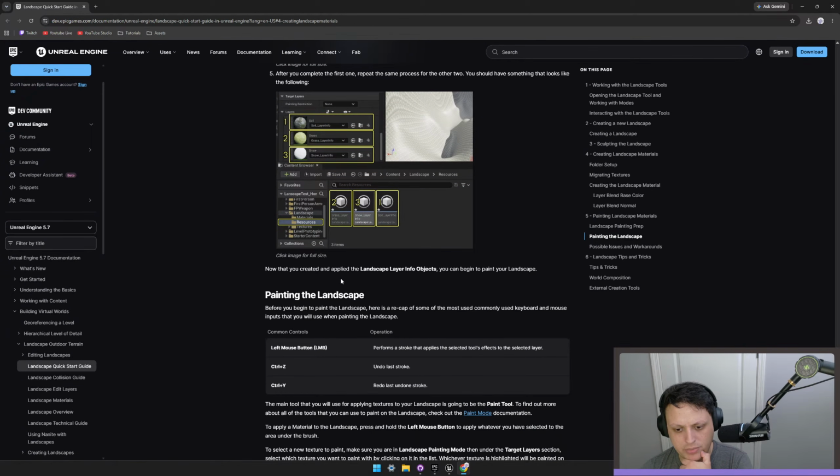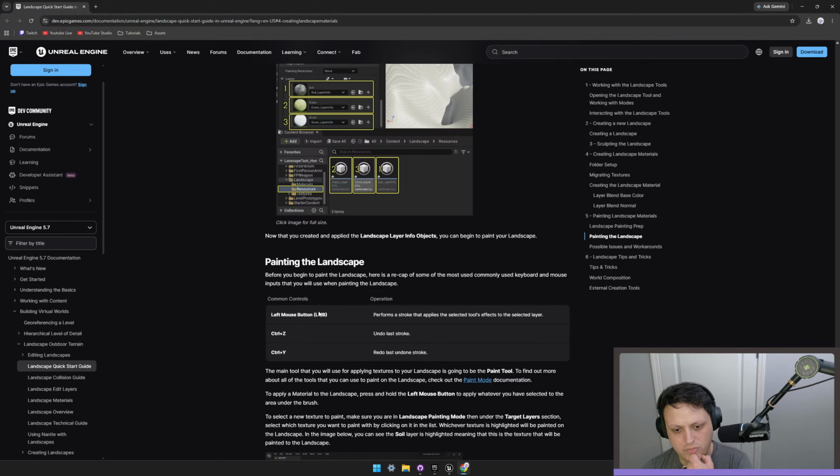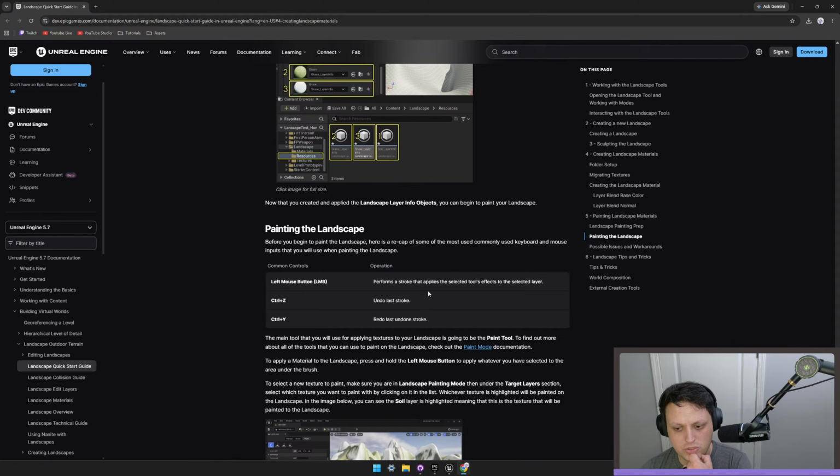Now that you created and applied the landscape layer info object, you can begin to paint your landscape.